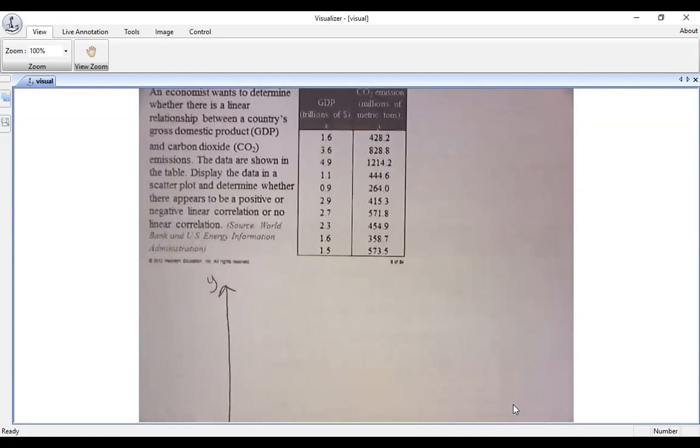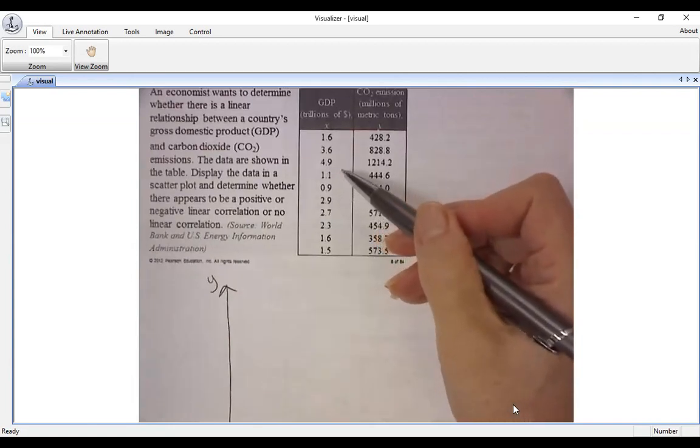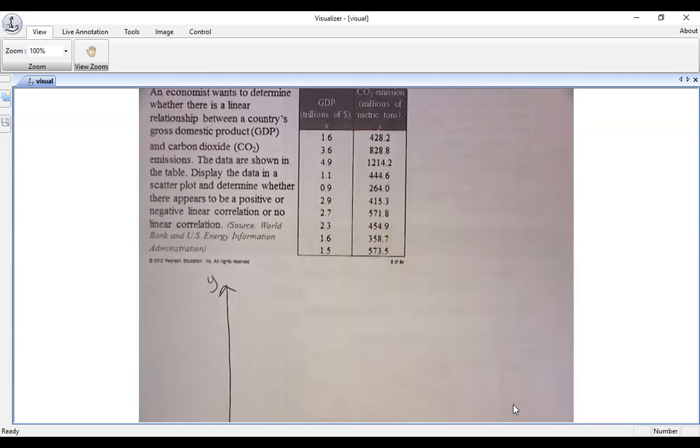Now, if I'm looking at my x values, the smallest number in the x column is what? 0.9. What's the largest? 4.9. So my smallest is 0.9, my largest is 4.9. That's not a very big spread. So I don't know that I want to count by ones because I have all these decimals, but I don't think I want to count by tenths and have to go all the way up to 4.9. You get to decide how you want to label the scale. You just have to be sure you're uniform in how you label it. So what do you say?